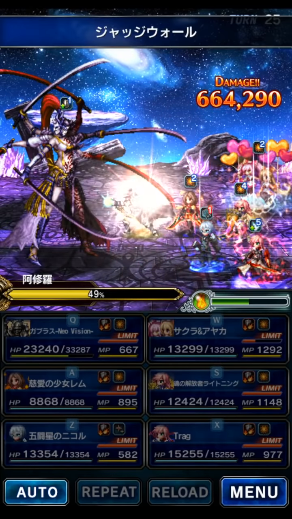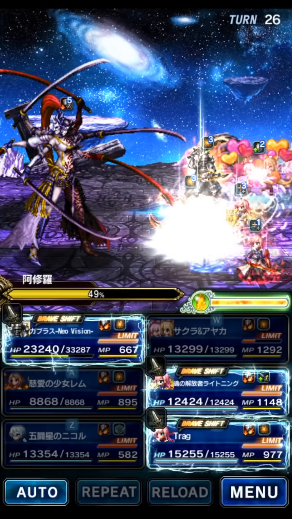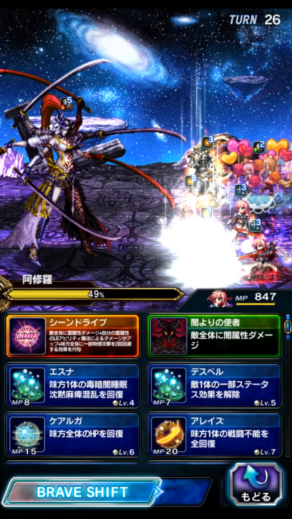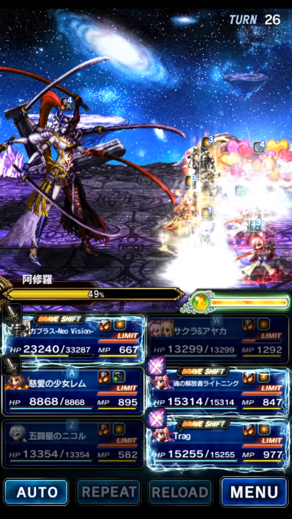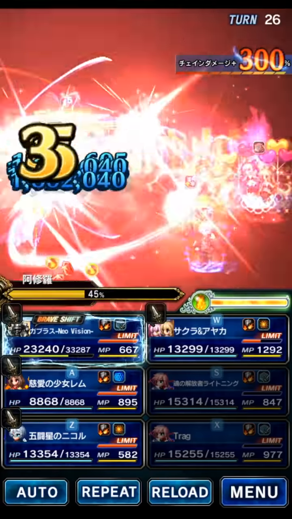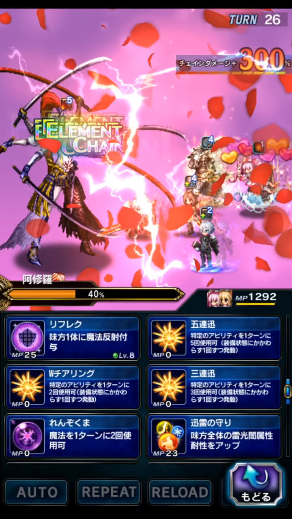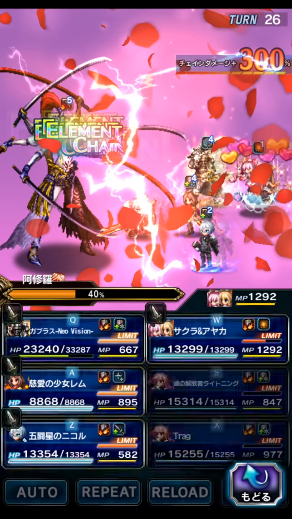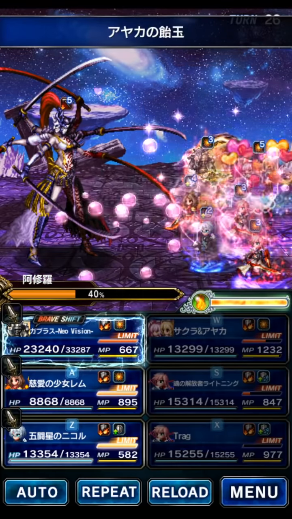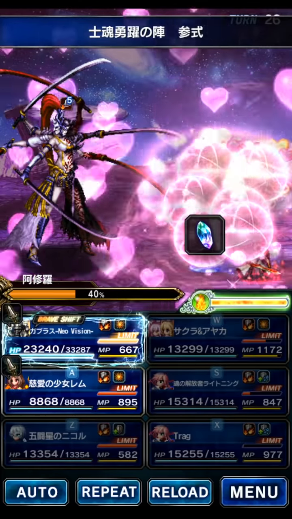There's the heal, but we're fine. Alright. Defense buff is gone next turn. It's LB. It's Brave Shift. LB. I think we need break immunity at this point. Alright, so we're going to break immunity and cure debuffs on Gab. Nicole will get Lightning ready to go again.